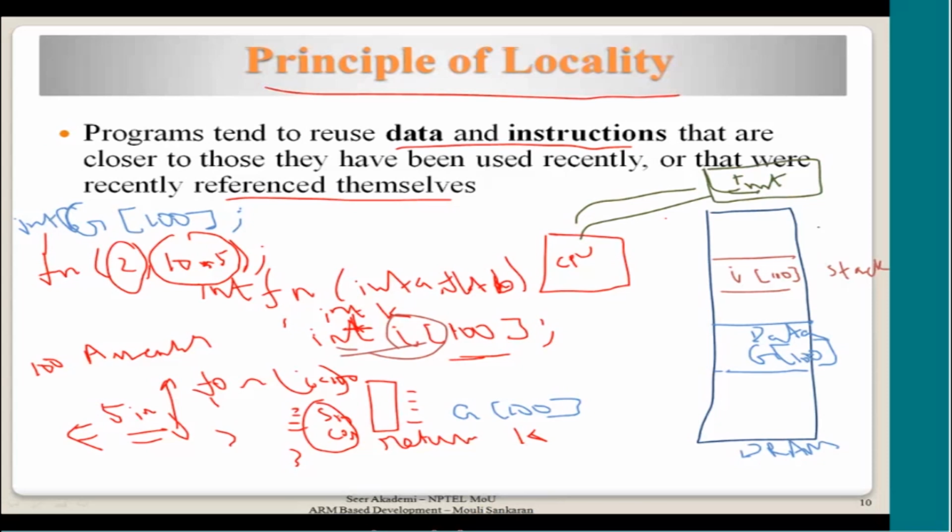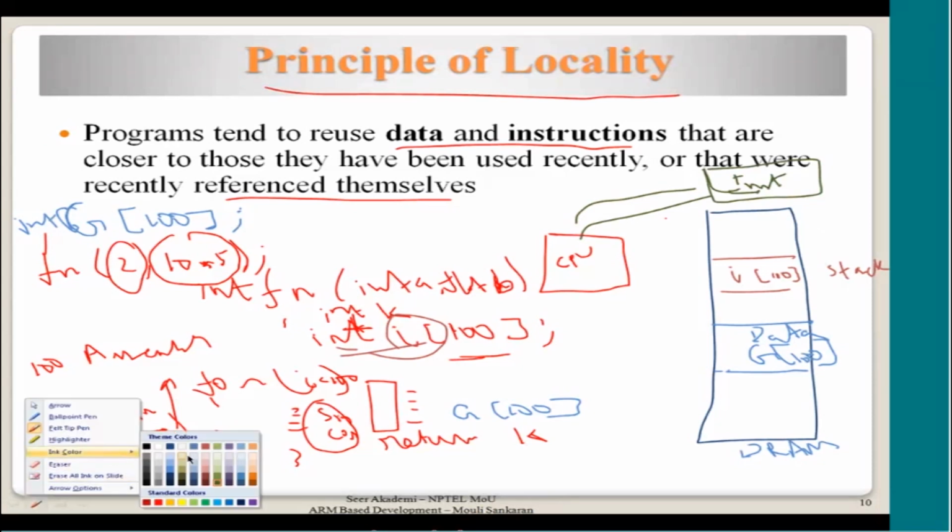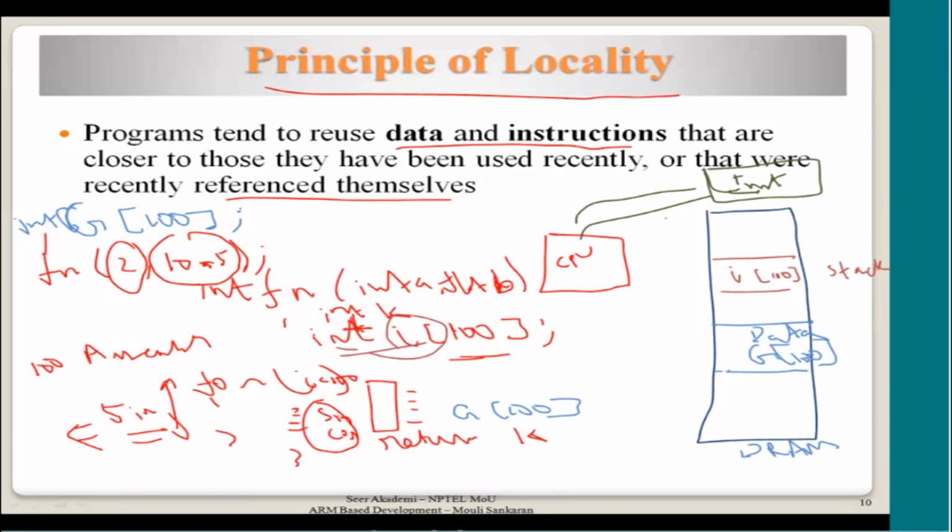Now, what all different kinds of data have I told you about? Now the principle of locality, is it true for all, whether accessing this or this or this? Take this example. I of 100 is all accessed within this array.